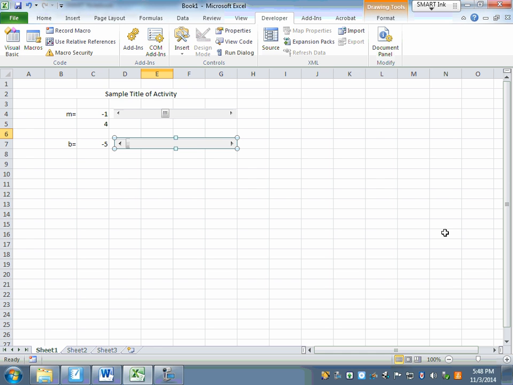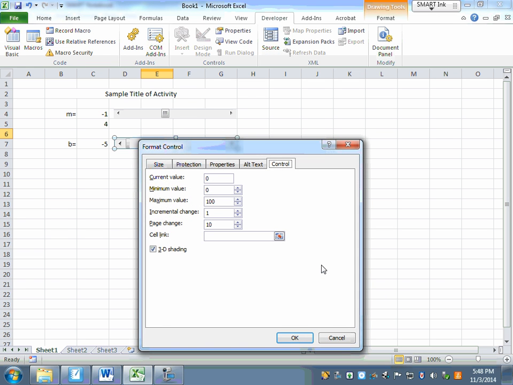It's already selected. So all you need to do is right-click on it and select Format Control, which opens the Format Control window. Same thing, right?